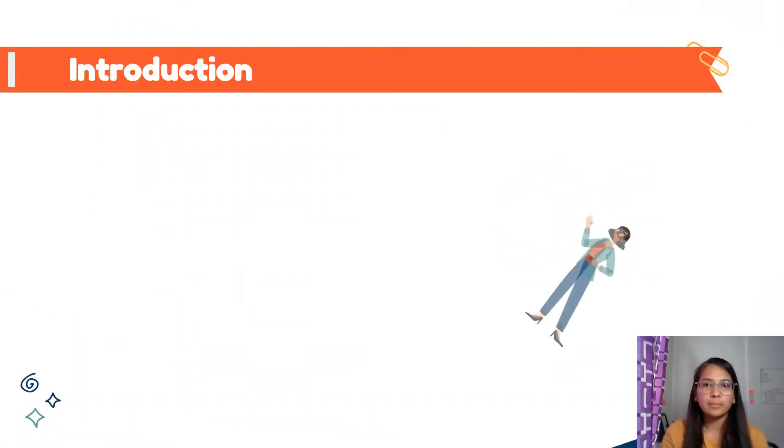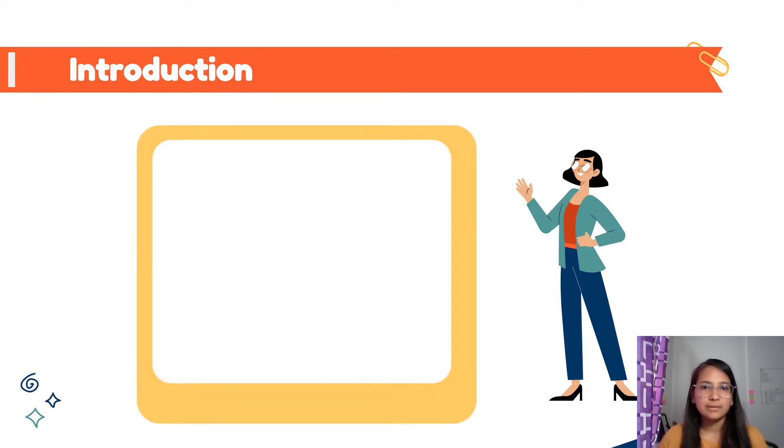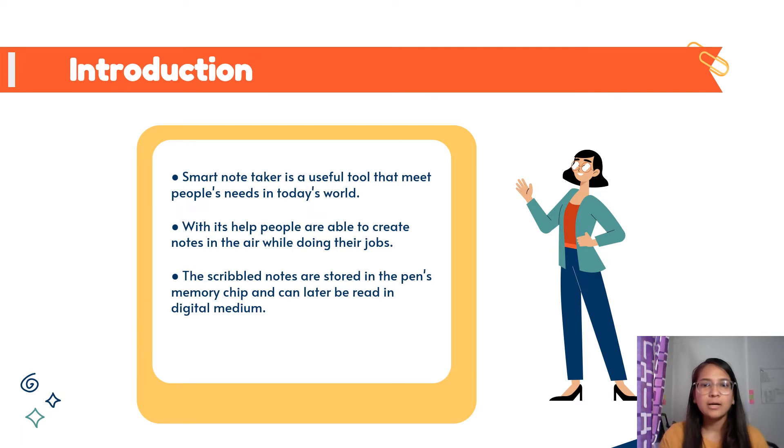The process of taking notes on paper and then typing them on the computer later is time consuming. One has to play the role of a multi-tasker — listening, understanding, and taking handwritten notes simultaneously — which has a high chance of missing out on important things. Thanks to Smart Pens, all these issues are a thing of the past. This piece of tech has brought a significant transformation and changed the dynamics of note taking, making it much easier to take smart, fast, and easy notes and to maintain files in an organized and reliable way.